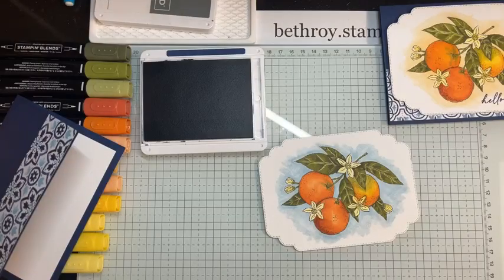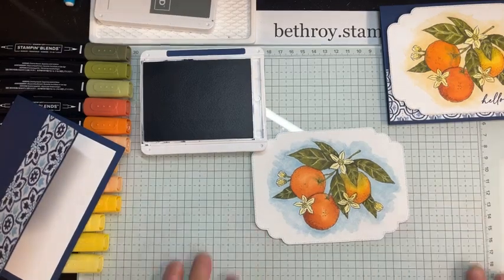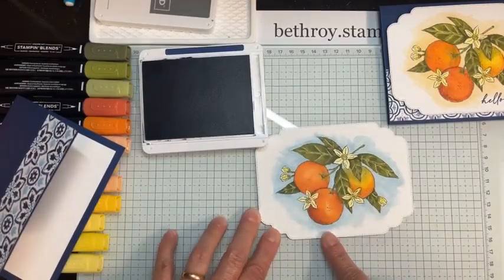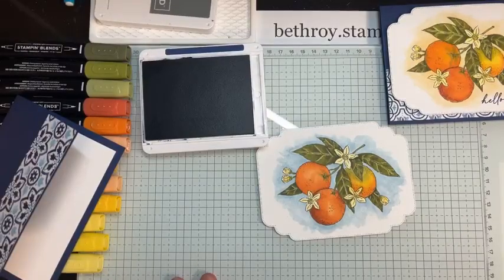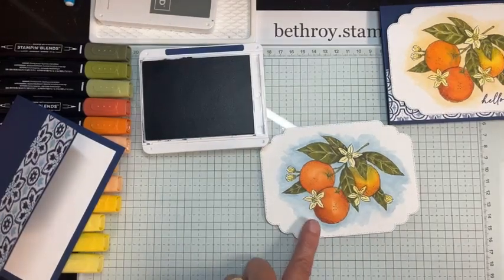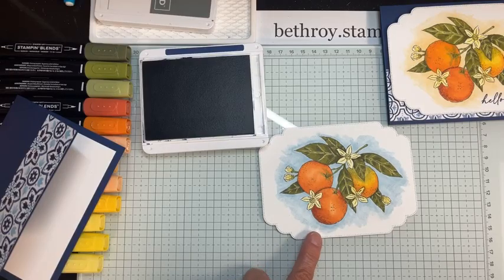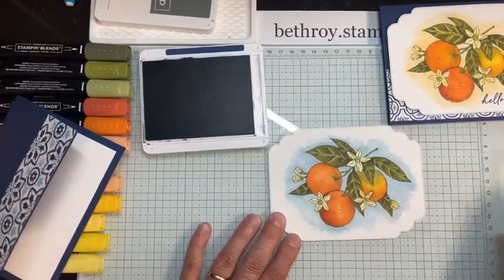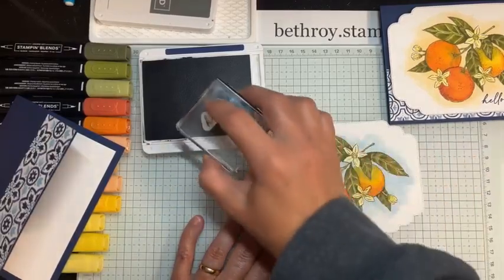Ooh, yes, Linda, you definitely could use blending brushes. I think it might be kind of hard to mask it, but you could certainly try to use blending brushes on this. You could also use the watercolor pencils, or whatever coloring tools you have in your collection. You could also use the water painters and the ink pads. It's just, if you use basic white, when you go to watercolor, there are hard lines where your colors stop. So if you don't mind that look, I like that sometimes for different things. So you certainly could use other coloring tools.